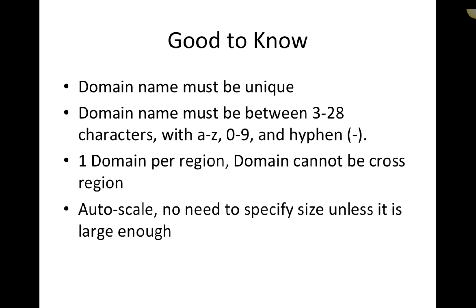It cannot be the same as anyone else, and the domain name has a character length limit. It only accepts numeric characters, alphabet, and hyphen. You can only have one domain per region, so if you want this domain to also work in another region, you have to set up a similar or the same domain and then put it in that region. So you cannot have one domain for two regions.